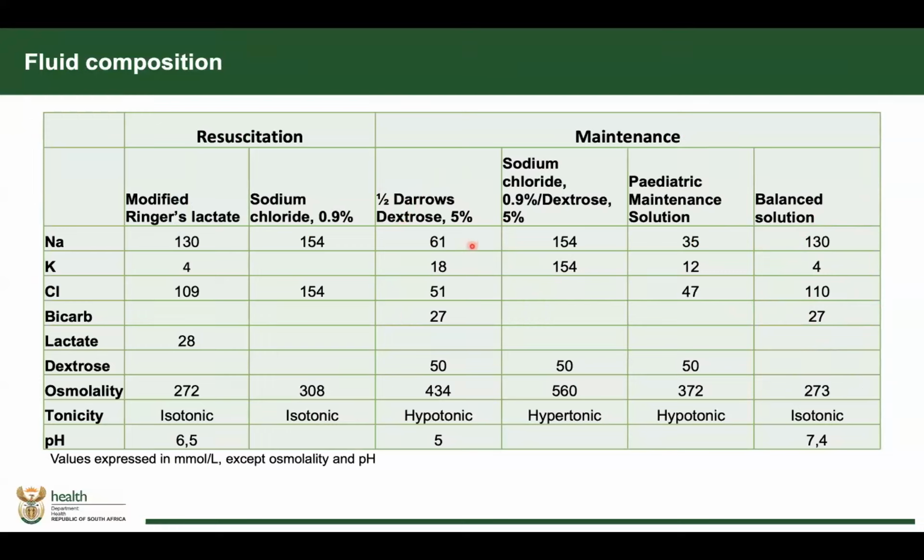What we were using previously, over there you can see the half-Darrow's dextrose, and you can see particularly in relation to that sodium, but all of these chemistry markers are well out of keeping with what's seen in serum. It's a hypotonic solution, and the tonicity is really the key factor in terms of the decision making. The current recommendation is now to use 5% dextrose saline, as I've said, which over here appears hypotonic, but that's because of the additional 5% dextrose, which metabolizes really quickly, and then it becomes essentially an isotonic solution, as you can see over there, just the normal saline.